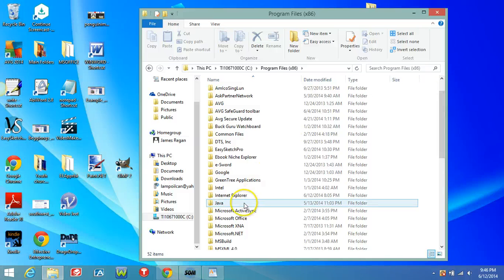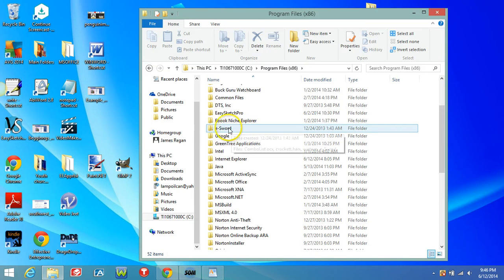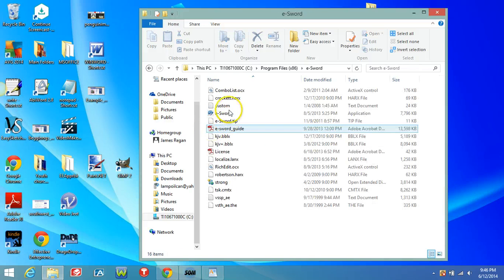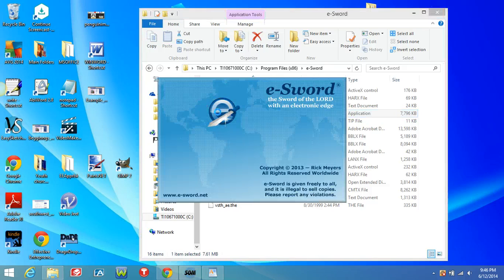Okay, so like for instance, well, here's the eSword. All the files with that eSword is associated with that program. But see that application there? This is the thing that'll launch it right there. If I launch it, here it comes back again.